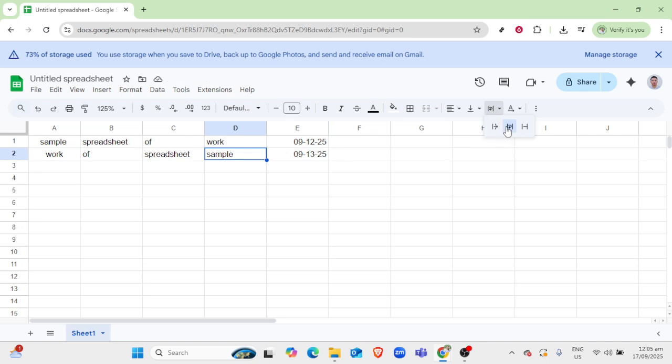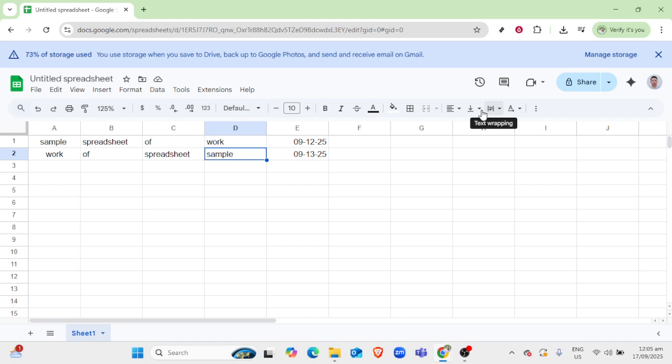Always remember, these changes can be easily reversed. If at any time you decide another option is more appropriate, simply select your cells again and choose a different text wrapping option. Additionally, these settings can be applied to multiple cells at once. Just click and drag to highlight the cells in question before heading to the text wrapping button.